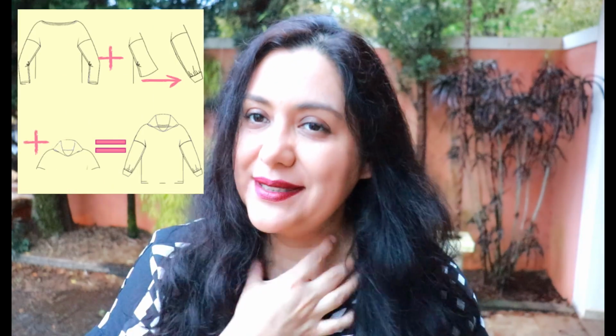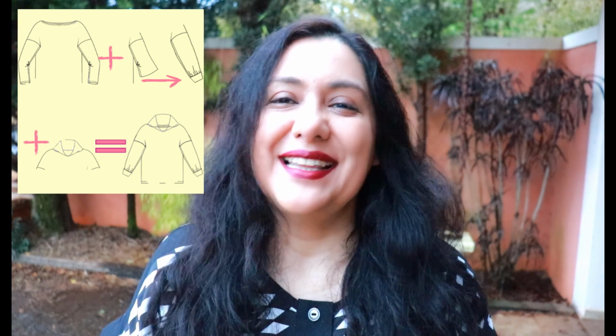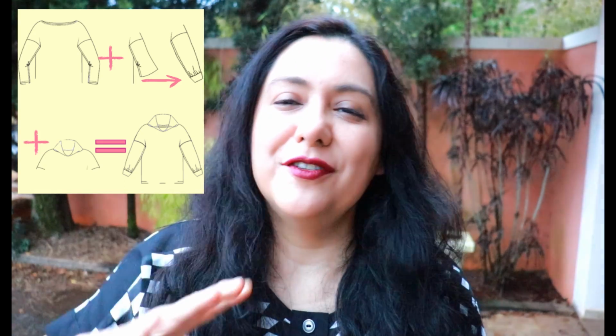And I used more of the add-on pieces for this one. I used the floppy stand-up collar that is part of the add-ons. You know, I am still in winter. It still is getting a little bit cold sometimes. And I mentioned I was really drawn to the flared sleeve. What I decided to do was lengthen that flared sleeve that is 3/4 length to full length and add the same cuff I had used with my hoodie piece, just to have that gathered in and just blouse over. I could just see it in my head, and I thought it's perfectly possible. If you don't like that style, you can just hem the flared sleeve normally.